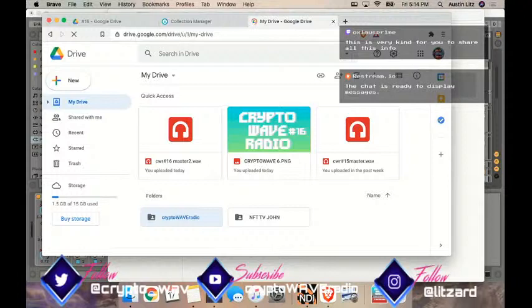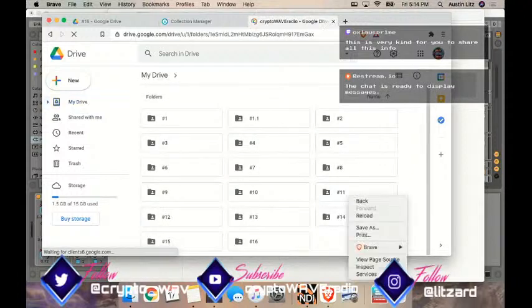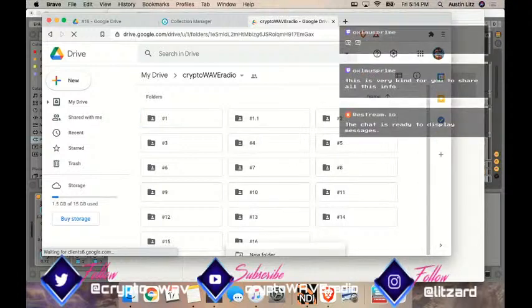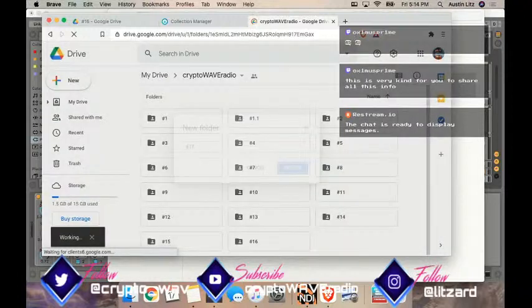My Google Drive's having a hard time right now. There it is. Here she comes. All right, so label this one number. This is new folder. This is number 17, baby. Lucky number 17. I don't know if that's lucky, but we're gonna call it lucky. Create.